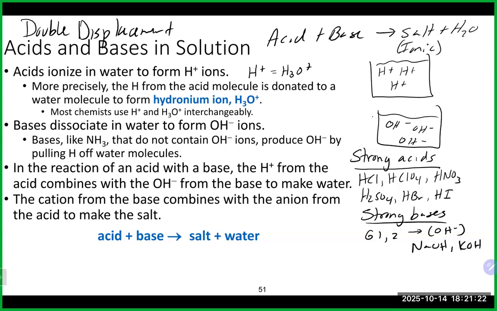I would say probably your most common weak base is ammonia, NH3. A lot of organic compounds are weak bases, and a lot of organic ones that contain nitrogen are often weak bases. But ammonia is probably the most common weak base that you come across. Same idea: ammonia wouldn't break apart since it's covalently bonded, and you would keep it together in that case.